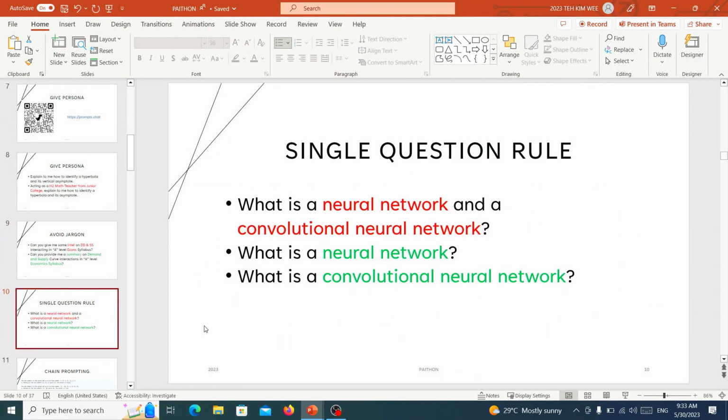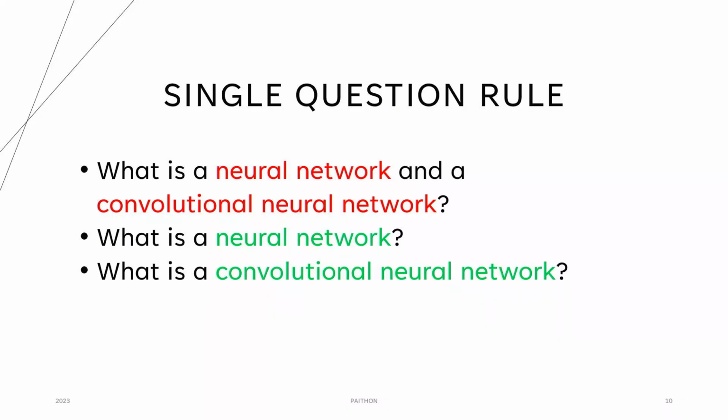Okay, so this is related to today's one, which I call the single question rule. Maybe yesterday you all learned deep learning, right? So you may be wondering, let me use ChatGPT to find out more about a neural network. When you're asking ChatGPT a question, make sure to only have one subject. Why only one subject? Because if you give ChatGPT two subjects, it will try to prioritize the second subject more than the first subject. And in the end, it will give you a superficial response on both of the subjects.